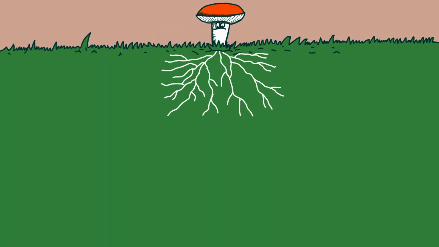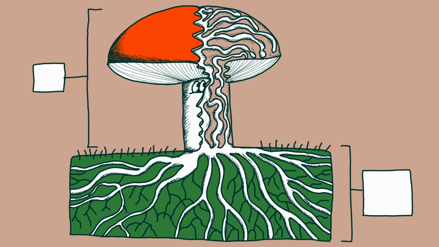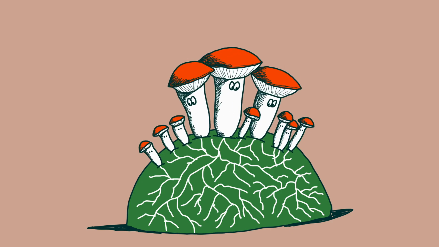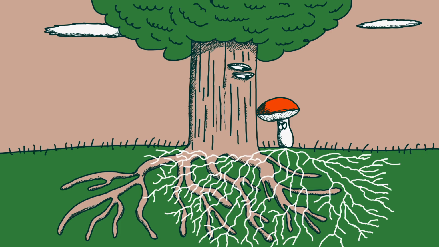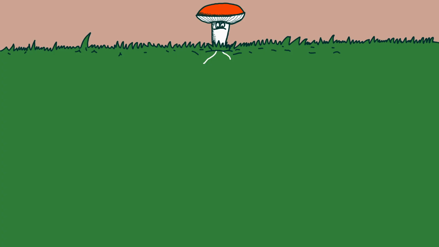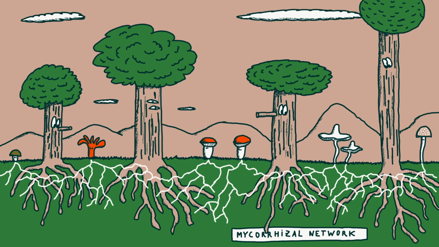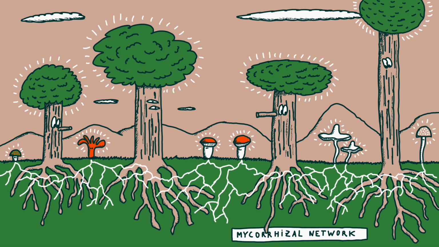The main fungus underground looks like a bunch of crisscrossing white hairs, and together those hairs are called mycelium. In a natural forest, the mycelium take over, spreading through the soil and growing into the roots of plants and trees. By stretching across the forest in this way, they form what's called a mycorrhizal network, and everything they're attached to is part of that network. This network is so dense that everywhere you step in a natural forest, your foot is probably standing on top of hundreds of thousands of feet of fungal threads.